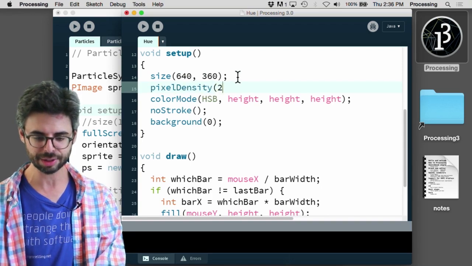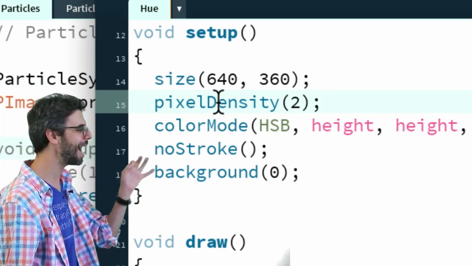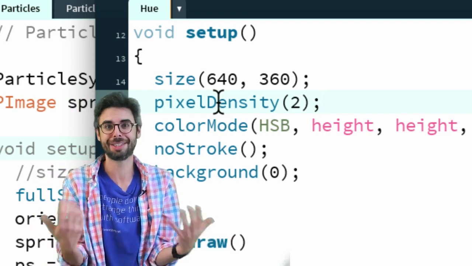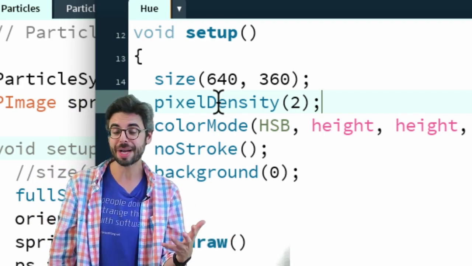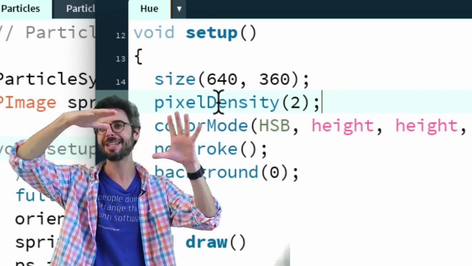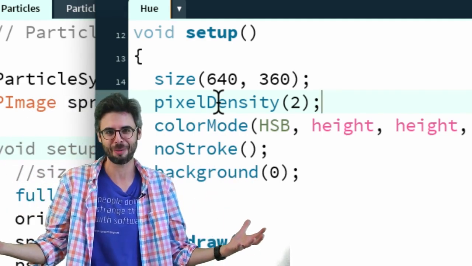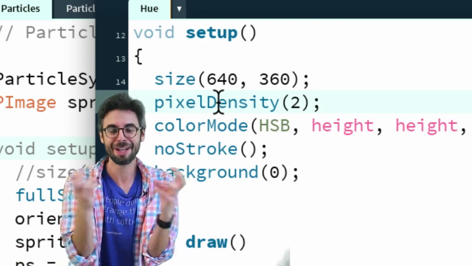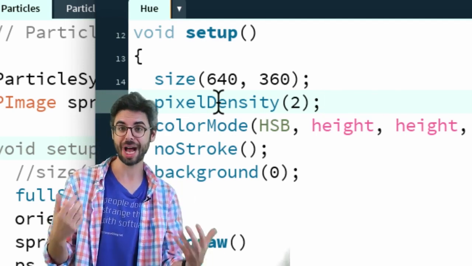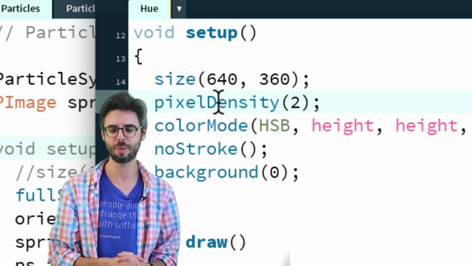For example, if I say pixel density 2, it will turn on Retina or high density display rendering. So you'll see finer, smoother lines like you want to see on a high density display. I should also mention that this really changes the way you think about the dimensions of your window. There are the dimensions you think it is, 640 by 360, and then there are the real pixel dimensions of that window, because there are more pixels going in there to make it look higher resolution. So there are also some new variables, pixelWidth and pixelHeight, that you can use for pixel processing, and there's more information about that in the reference.